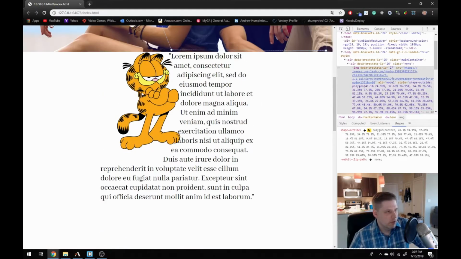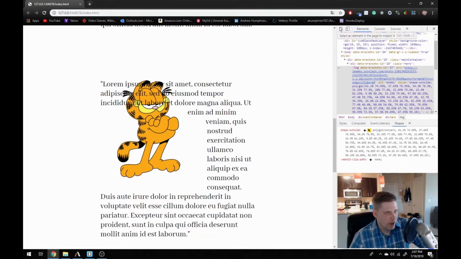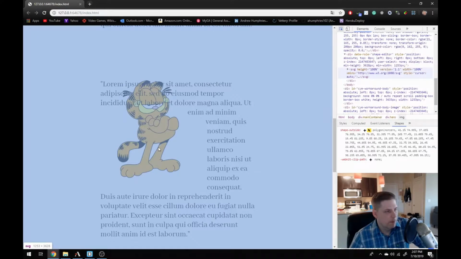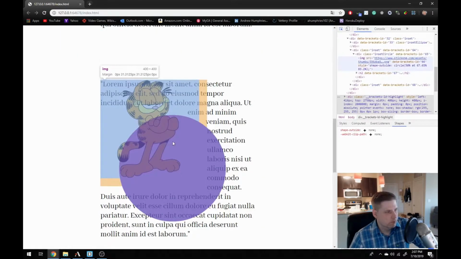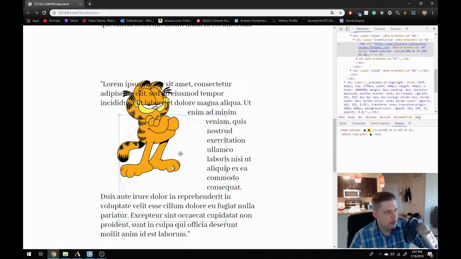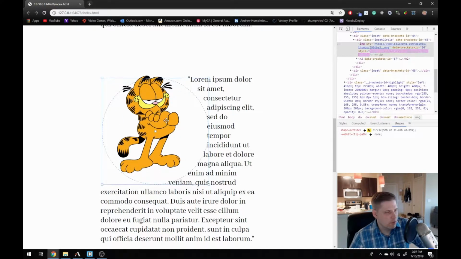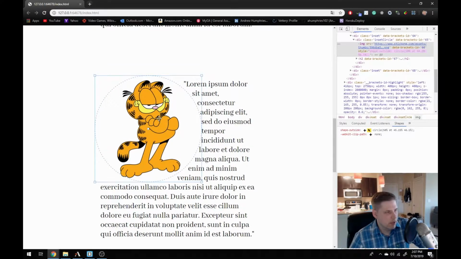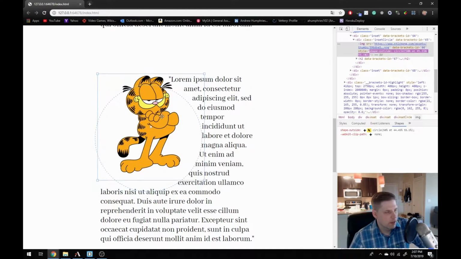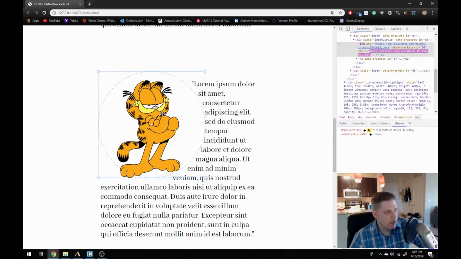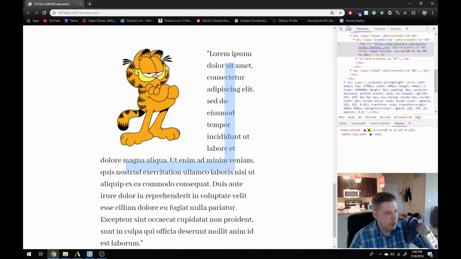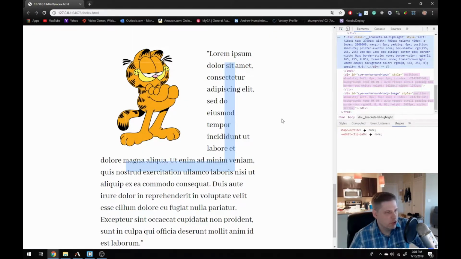And then we go down to this Garfield. Well, I'll show you this one because I really messed this guy up playing around earlier. I can just move that circle right back. Look at that. Yeah, just move that shape right here in the circle. Looks a lot nicer. And then if we go here, then, you know, again, it's just a square.